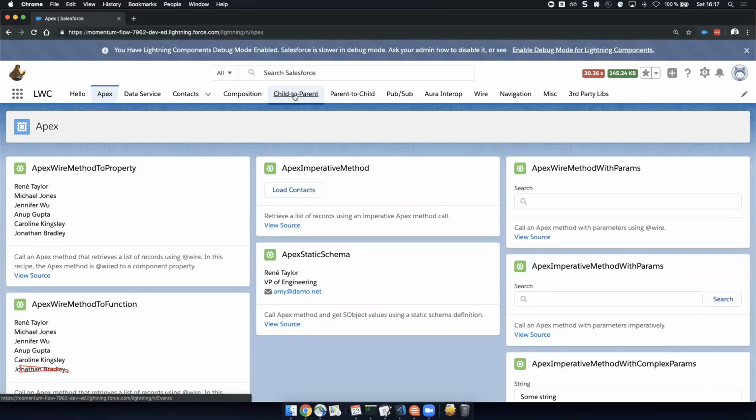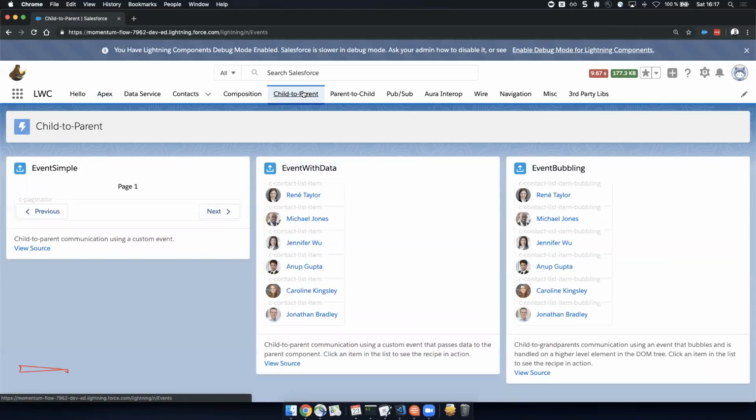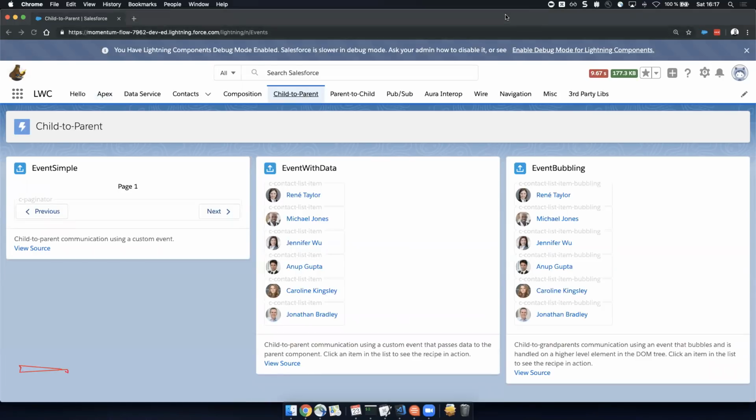You have a recipe that talks about child to parent, where we have all the component interaction and event interaction. So let's showcase with tests how you all as developers can actually run those tests, right? When it comes to how to best use eventing mechanisms.